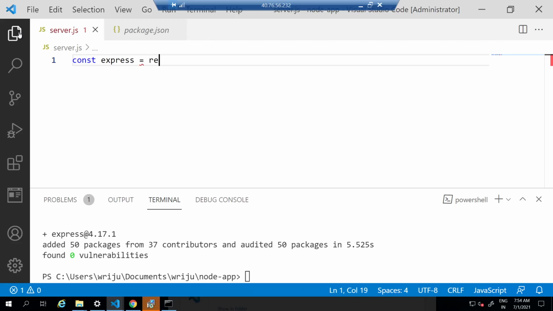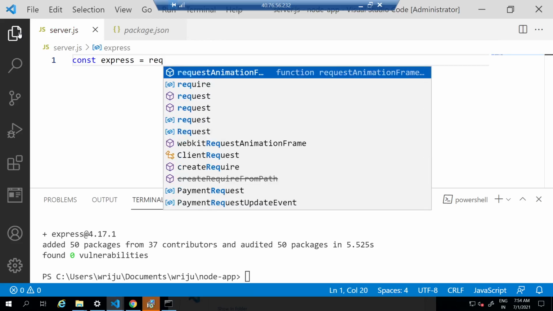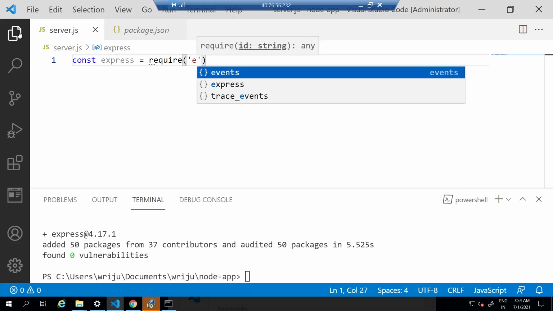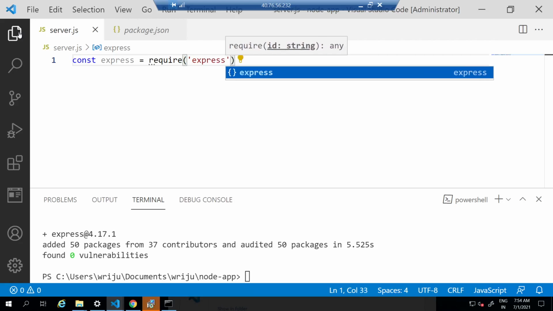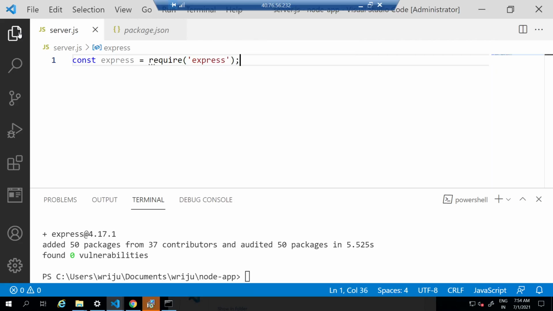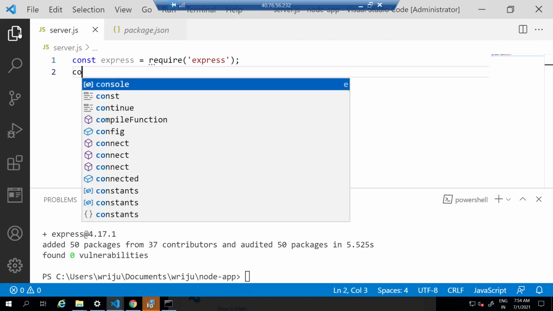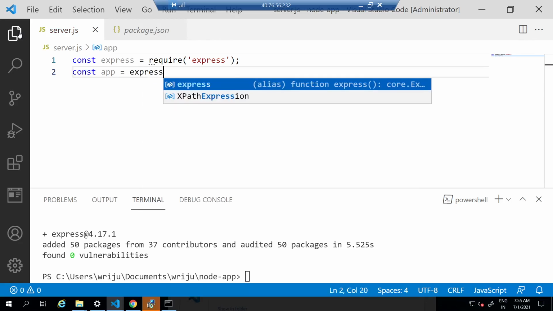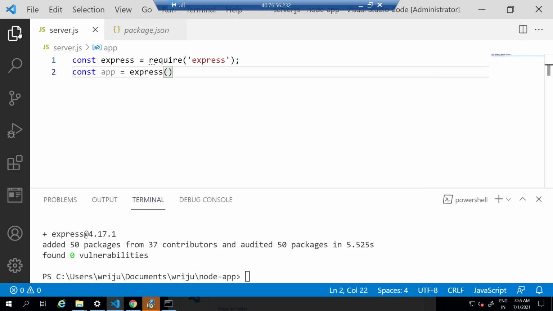I'll say require, and that will give me Express. So I'm basically creating an object using the require keyword, and then I will have another constant called app, and I will initialize Express with that.